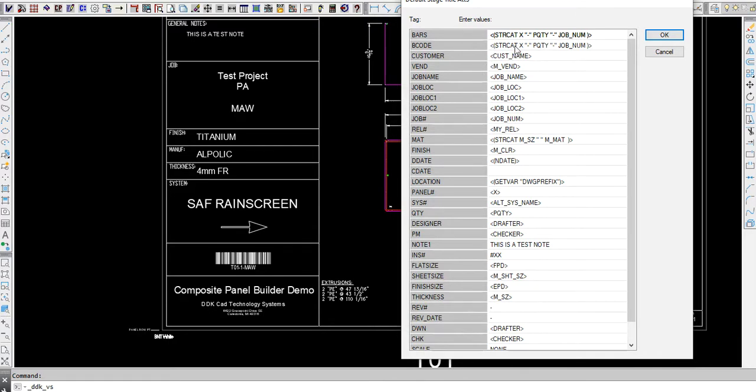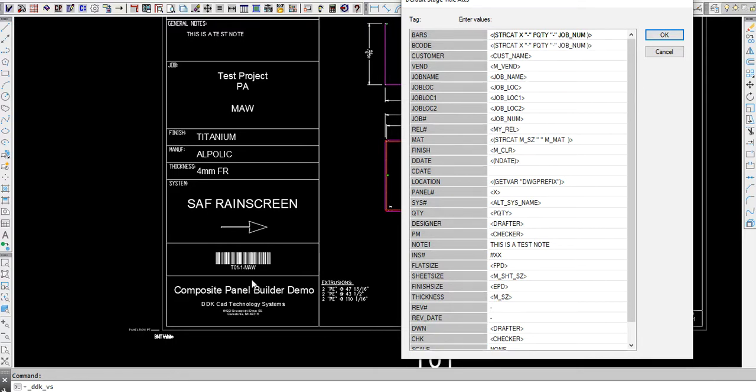X is the panel tag as it jumps from one panel to the next. So in the barcode down here, which is what we're showing, that's just a barcode font, and what we're doing is updating it, saying we want the panel tag, and as you look here, T01, that's the panel tag, and then we want a dash, and then we want the panel quantity, which is 1 right now, so it's a -1 dash, another dash, and then the job number, which was MAW.